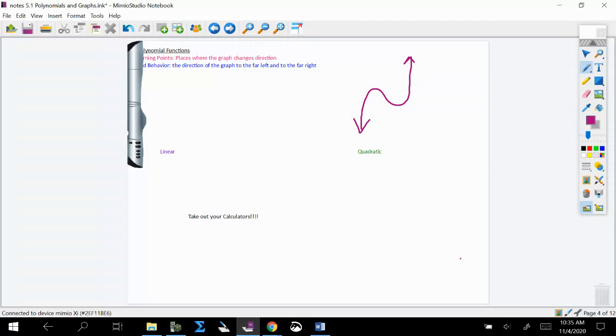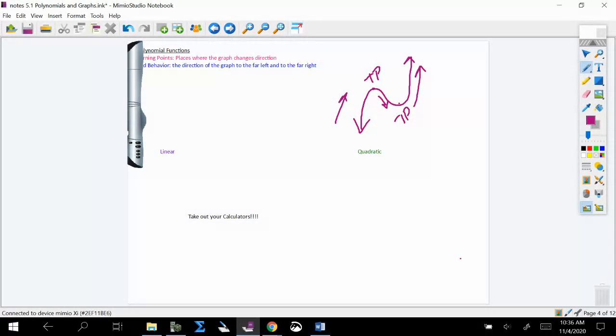So if I just have some crazy looking function here, anytime the graph turns around, what I mean by that is this graph starts off increasing, meaning it's on its way up, and then it gets to here and it turns around. It actually does a little flip and starts going downwards. We call that a turning point because that is a place where the graph was going on its way up and then started going down. Same thing right here. If I were to look down here at this bottom peak, we have another turning point because now the graph starts to go up again.